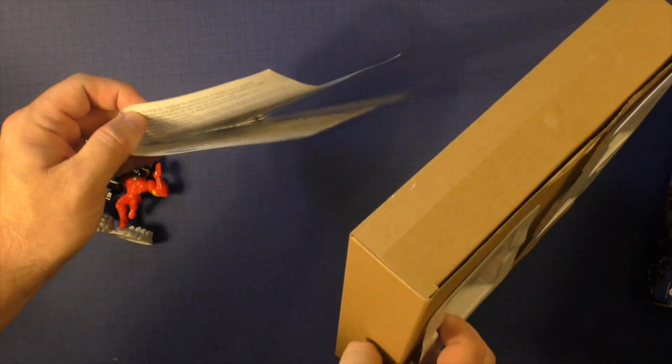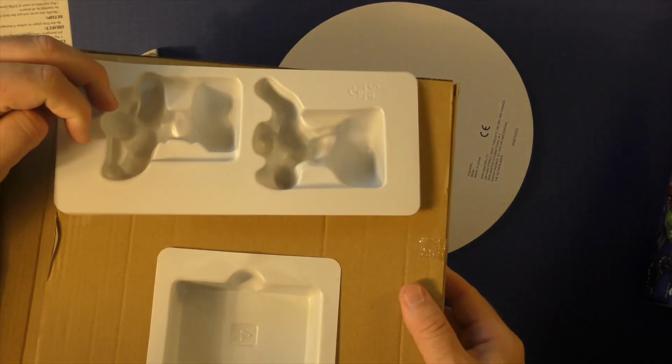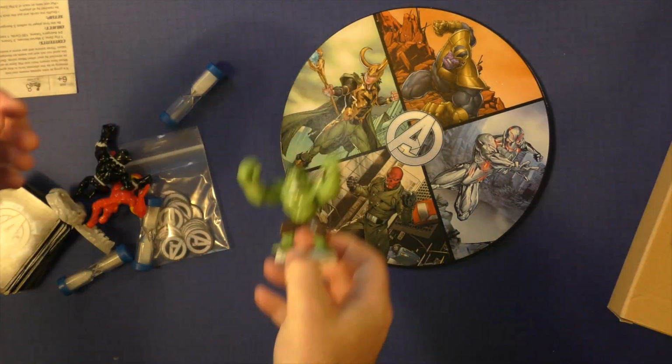You're going to have a rule set, which we'll take a look at in a minute. Then you're going to open this up, and you're going to get even more stuff inside. So this is just cardboard. It works fine. This is the board you'll be playing on. Here is the Hulk. He was inside.